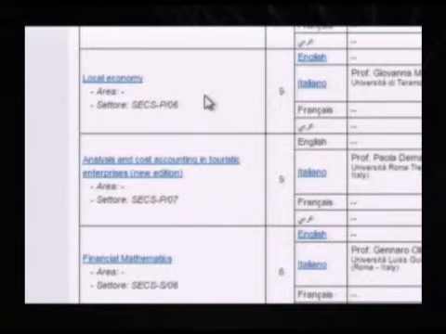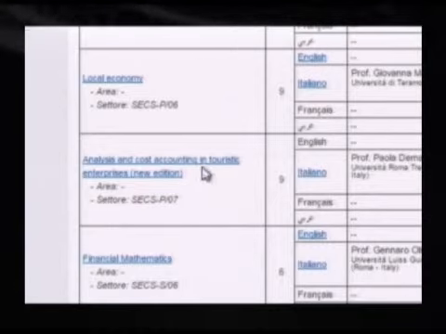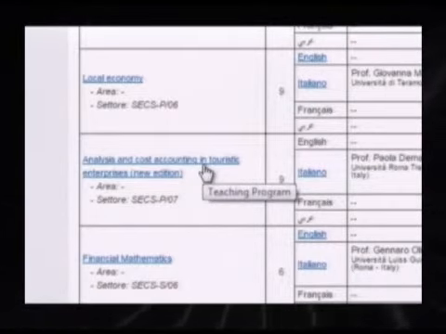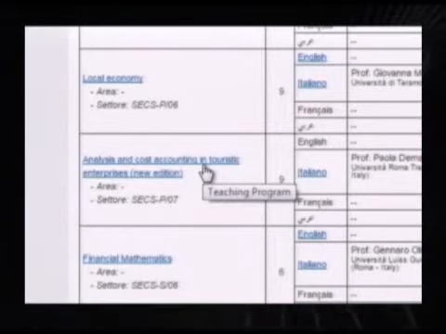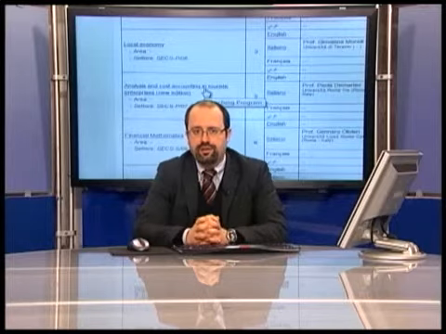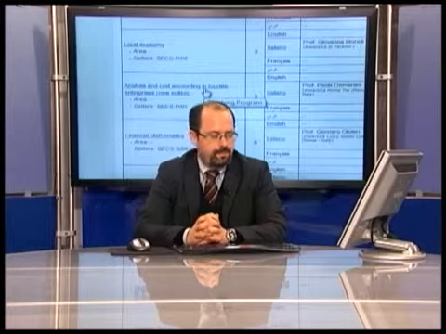Then we have a specific course about touristic enterprises, touristic firms, and this course is about cost analysis, cost accounting, management accounting in touristic area and in touristic firms.